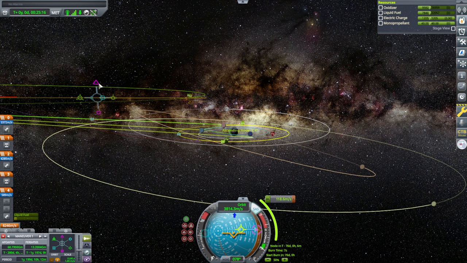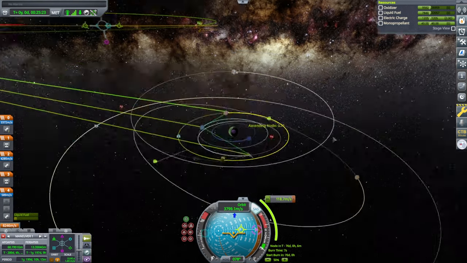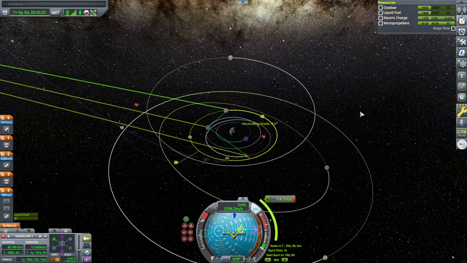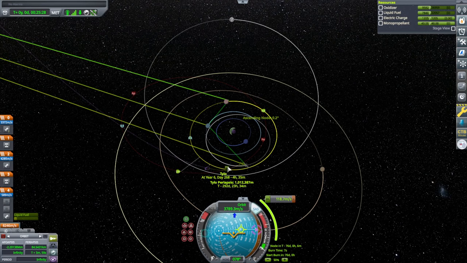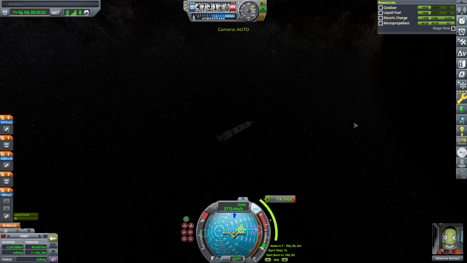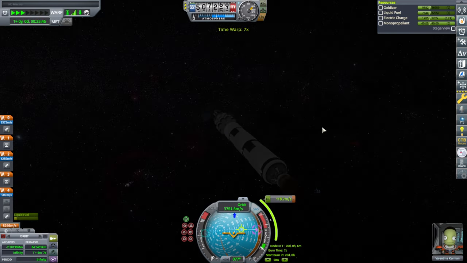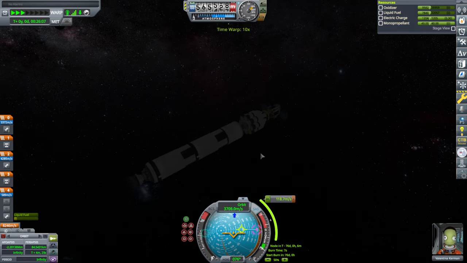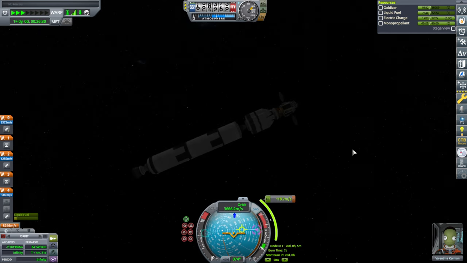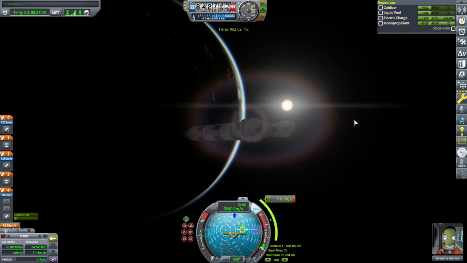Well, let me fine-tune it a little bit there. Yep, I already messed up there. Oh, that's point two. Well, if we get that, we're lucky. Alright, but we can fine-tune that when we get to the mid-course correction or when we get into Jool SOI. I'm not going to follow this out because we want to potentially launch something else to Jool on this window. But this is all good, and it's got its node in 76 days.